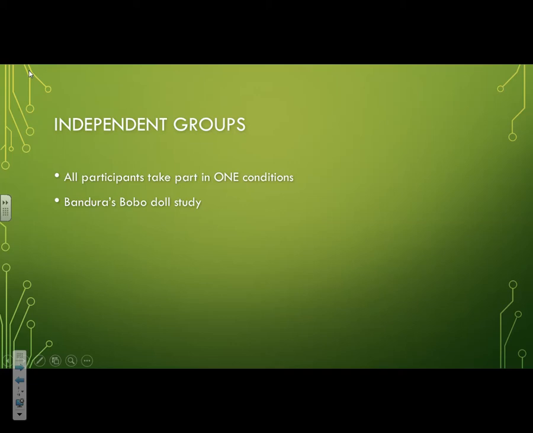An example here would be Bandura's Bobo doll study, which some of you might know. This is to do with social learning theory, where you observe and imitate people's behaviour. There were children in a nursery who watched somebody playing violently with a Bobo doll, and children who watched people playing nicely with a Bobo doll, and then they compared who was more violent, the people who observed violence or the people who hadn't observed violence. So you can only be in one condition. They'd either watched the video of someone being aggressive or they watched the video of someone not being aggressive.